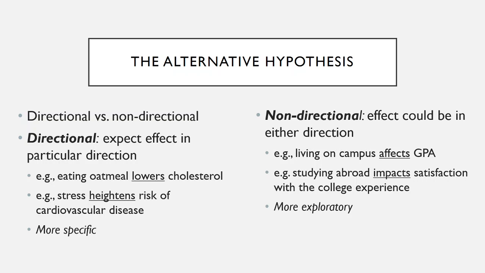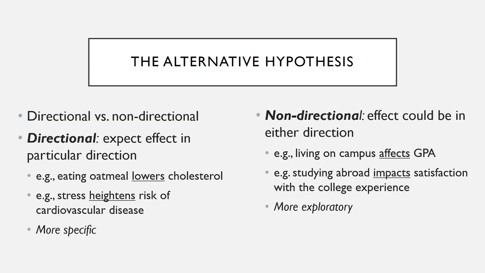This is when your statement reflects that you would be happy finding a positive or negative correlation, or that two groups will just be different, but you don't know which one will be higher. So, two examples of non-directional prediction statements. You might say living on campus affects GPA. You might be thinking to yourself, well, living on campus could be positively associated with GPA because you're closer to your school class buildings, you're closer to the library. Or you might think that living on campus will be associated with decreased GPA because you're closer to your friends and you might be going out partying more often.